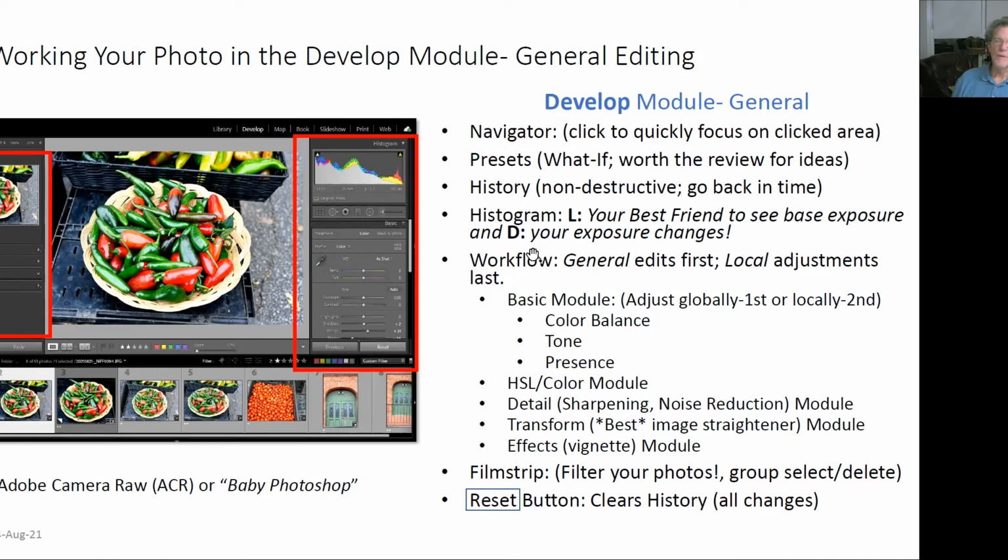So histogram, again, your best friend. When you're working an image, if you notice, one of the first things we did was we went in and we cropped. So we're saying, okay, I got an image here. I need to straighten it up. Remember, we straightened it up based on the veggie basket behind. And then we cropped down a little bit more. Rob, remember how you tightened it on the sides to make it nice and balanced. And then we applied an overall exposure to it.